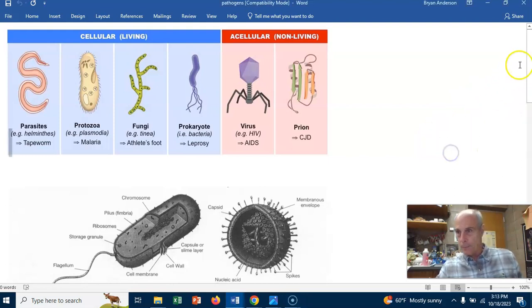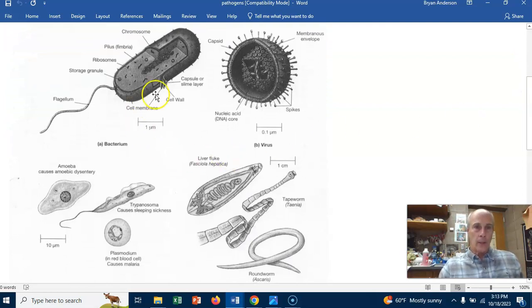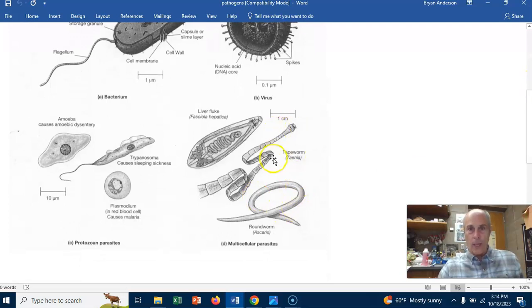So if we look at the sizes of those things relatively, the largest one here is a bacterium, and it's 1 micrometer, not the largest, the largest is down here, the tapeworm, which is 1 centimeter. Some of these liver flukes, some of these other roundworms, 1 centimeter. If you remember the little clear plastic ruler, the smallest designations on the ruler are 1 centimeter designations. You can see these with the naked eye.